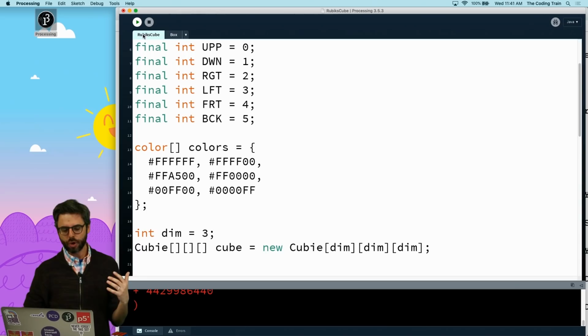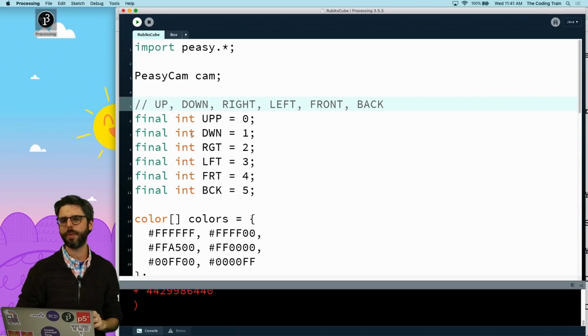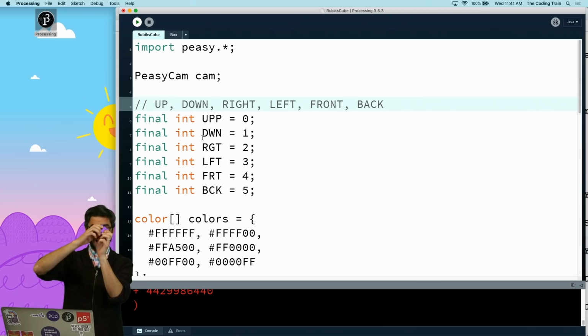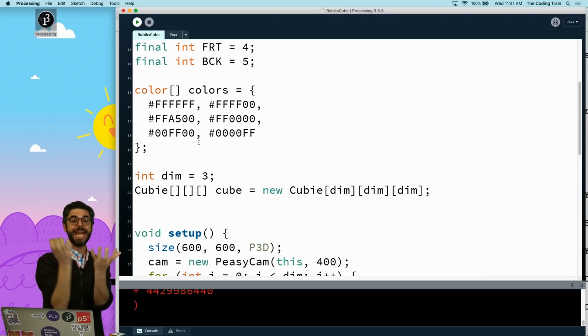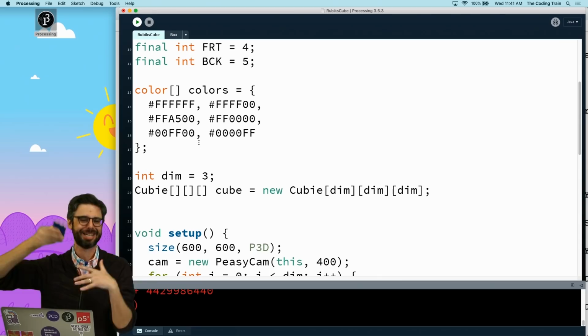Something that would really improve this would be using enums, enumerables, instead of this list of constants. It's a little tricky to do that in Processing because of the way that Processing wraps Java. Maybe I'll fix that up when I refactor this later. But in the next video, I'm going to work on trying to figure out how to do a rotation, how to turn and move the stuff around, and actually have all the data move as well so that I could shuffle the Rubik's Cube. So if at least in this first part I can now make the moves, then I can do another part where I shuffle it and then play the shuffle back in reverse to make it look like it's being solved. That'll be fun.